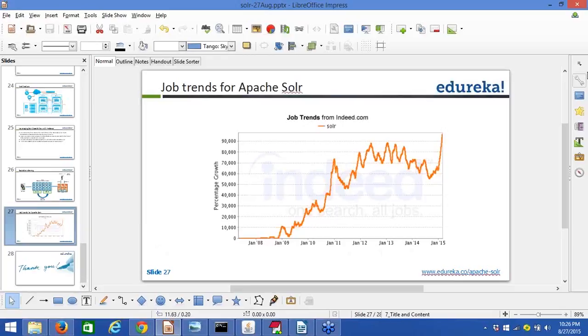It's unmatched. This is the most widely used search engine as of now. You have approximately 8 million plus downloads, 250,000 plus downloads every month, and approximately 2,500 plus open Solr jobs in the market as of now. It has been used every day by various giants like LinkedIn, Apple, Netflix, Instagram. These are very popular applications, and it is catering to almost 100 millions of requests every day.